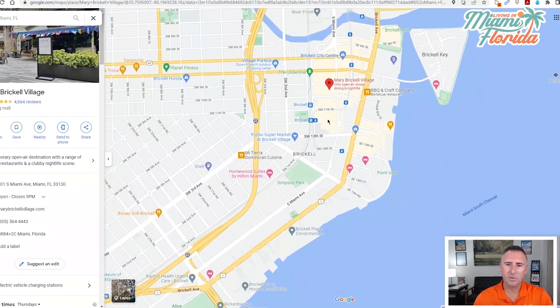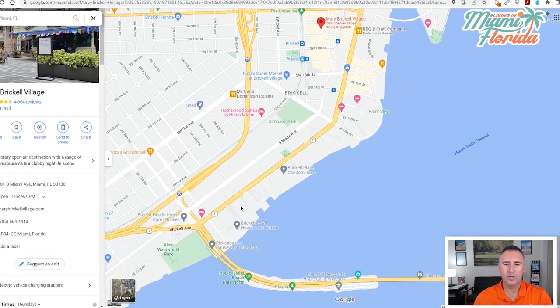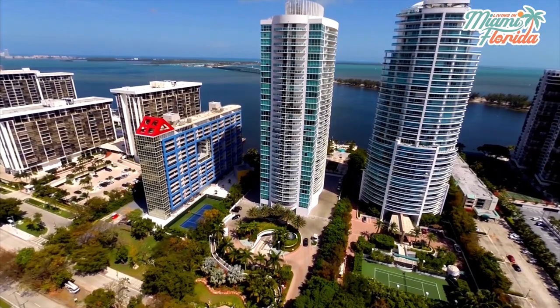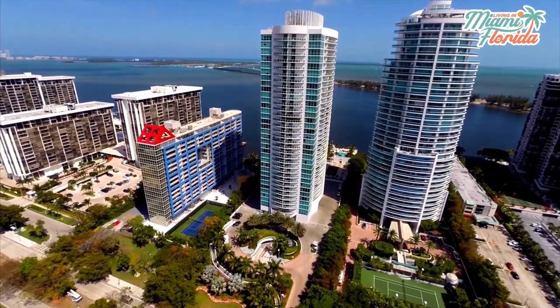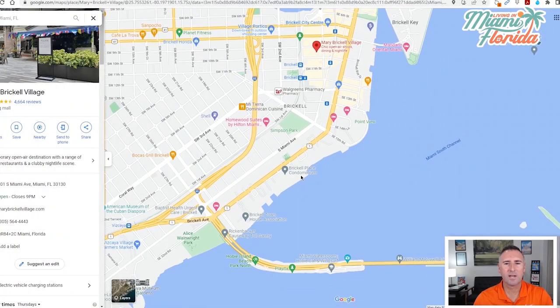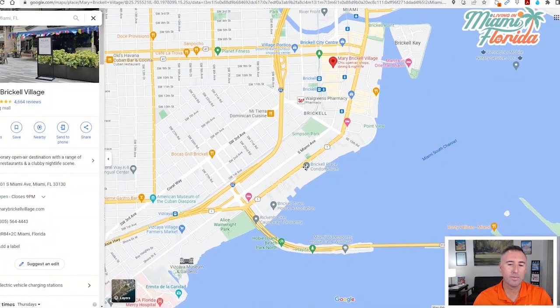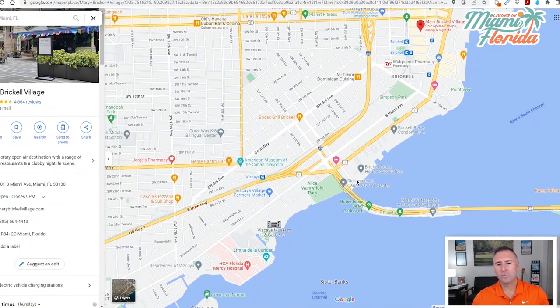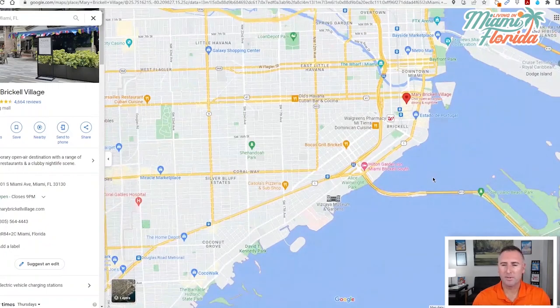It's a good mix where this is really the heart of it, but if you want to be away from the hectic part of Brickell, you can live on the south part. These are older style condominiums on this side, which have beautiful views of Key Biscayne and all this water right here, which on nice days you see boats, sailboats sailing around. So it depends what kind of lifestyle you're looking for. And if you're married with kids or you're single and you want to enjoy the nightlife, this is the causeway that leads you over to Key Biscayne.